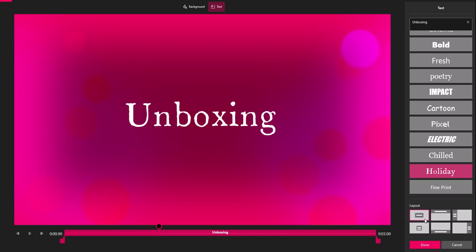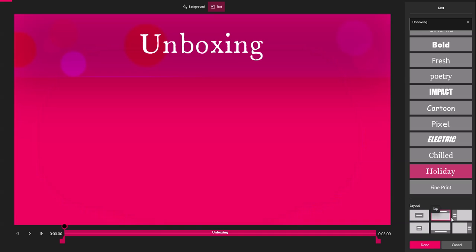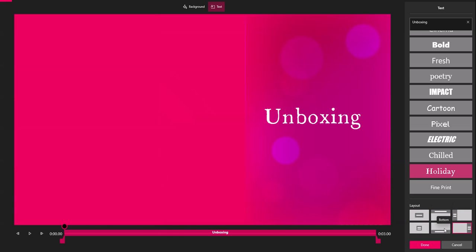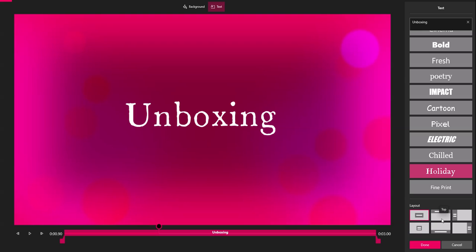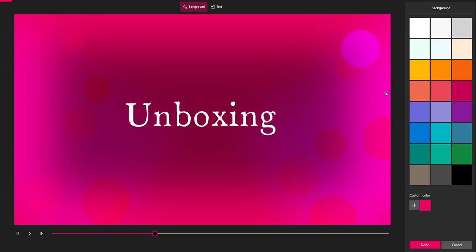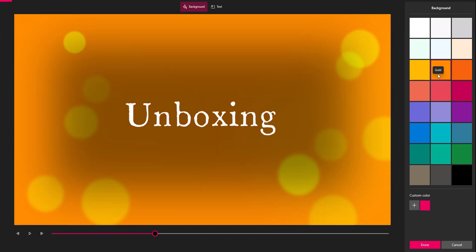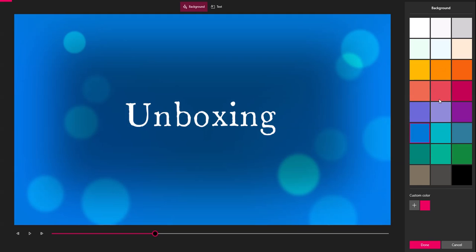And here in the bottom there's a layout. If you want it to show on top, the side, the other side, bottom, or just the middle, hey, it works. So for me, I'm gonna go ahead and use the title page 1. And here on top as well, you can do a background. If you don't like pink, you want some other color, definitely you can do that. But I always want to match it with what I'm doing, so I'll go ahead and use this color. It looks good. And then once you're done editing everything, you can press done.